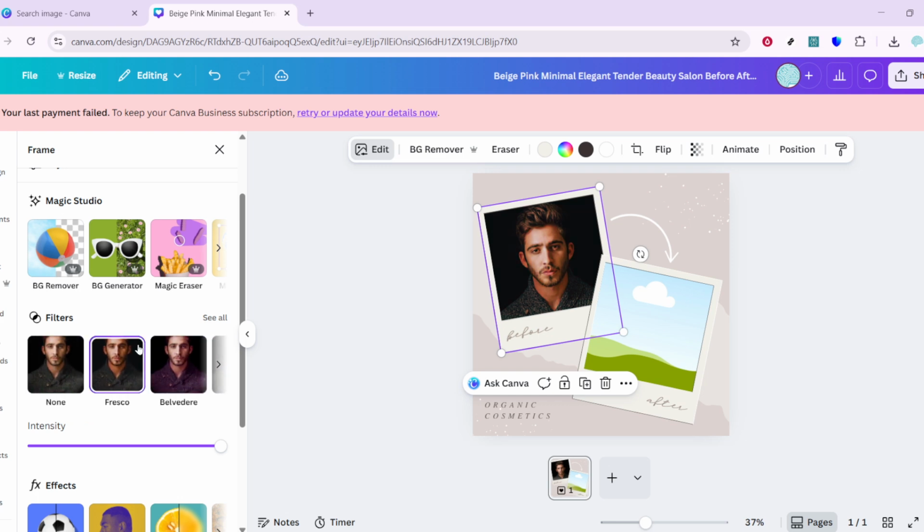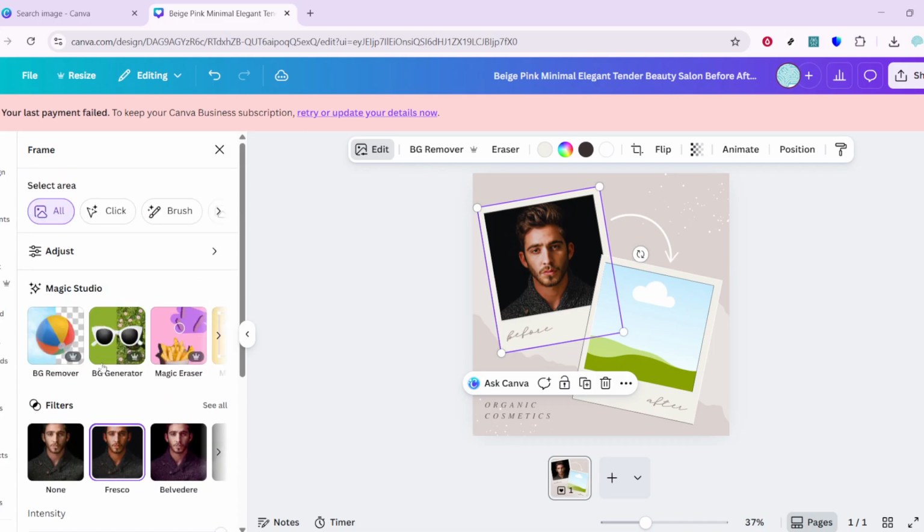Next, open Magic Studio for targeted improvements. Use Magic Edit to regenerate or refine blurry parts. Brush over the area you want to improve and let Canva process it. If you're asked for a description, keep it simple and accurate. Subtle selections usually give more natural results, so work in sections rather than trying to fix everything at once.